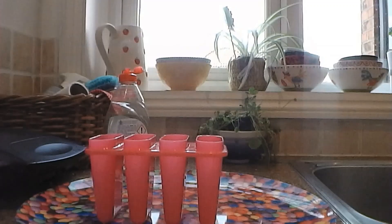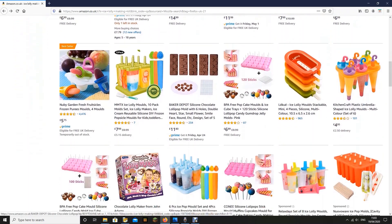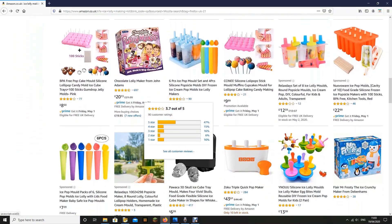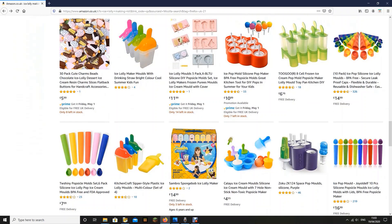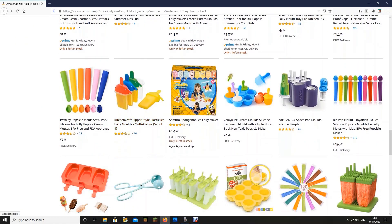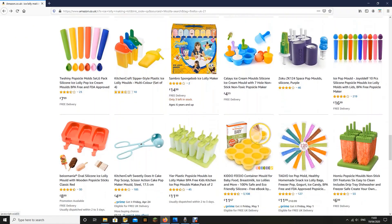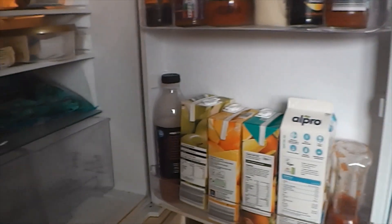To do this you are going to need a tray, ice lolly holders, and ice lolly spoons. You can buy the ice lolly holders and sticks anywhere from the internet — I've seen lots of them out there. Look on Amazon if you want, because it doesn't need to look exactly the same as mine.